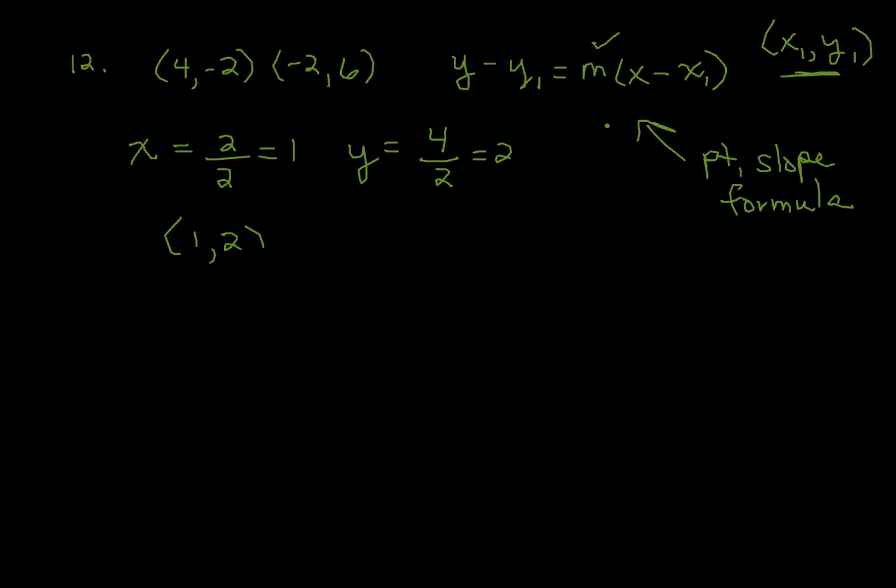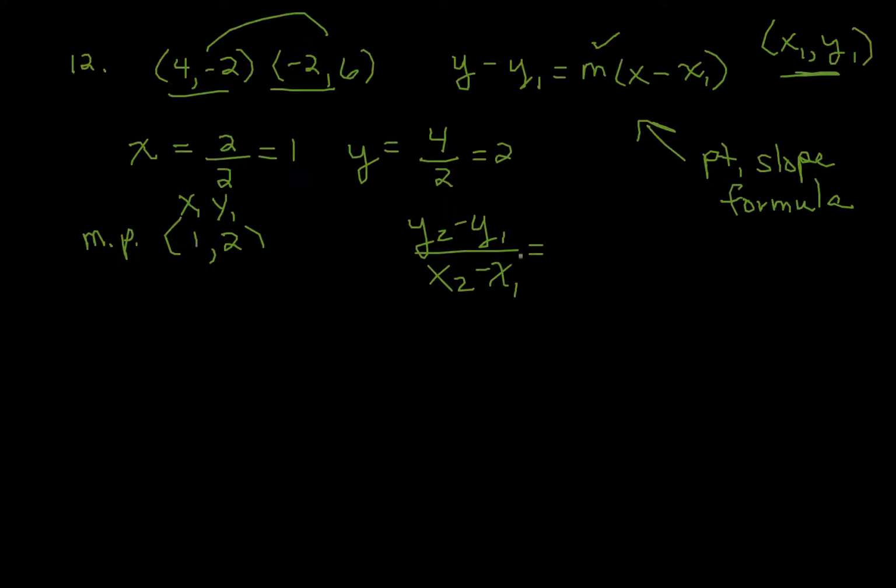So we want to write an equation of a line that goes through the midpoint and is perpendicular to the segment. So this is kind of a long problem. It's not complicated, it's just kind of long. So here's our midpoint right here. That's our point. So we're going to put this point x1, y1 into this point slope formula. But now we need a slope. So we have to find the slope between these 2 points. So that's y2 minus y1 over x2 minus x1.